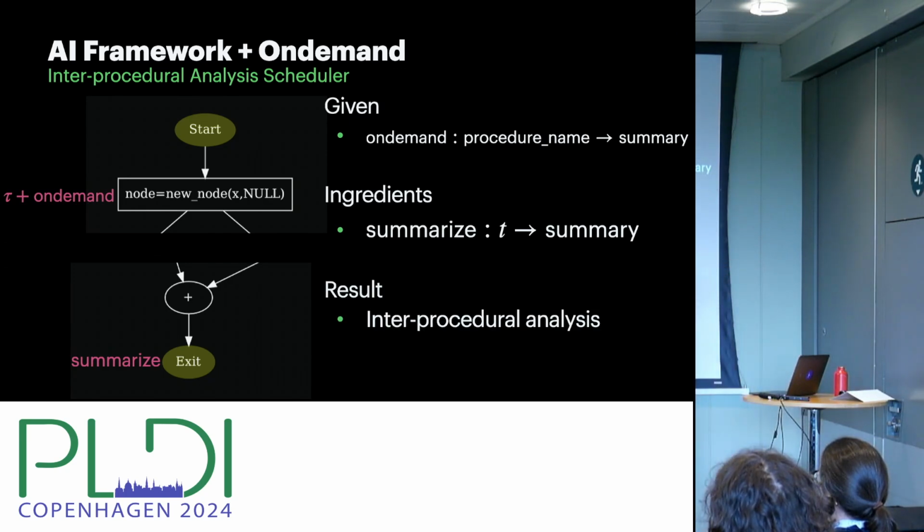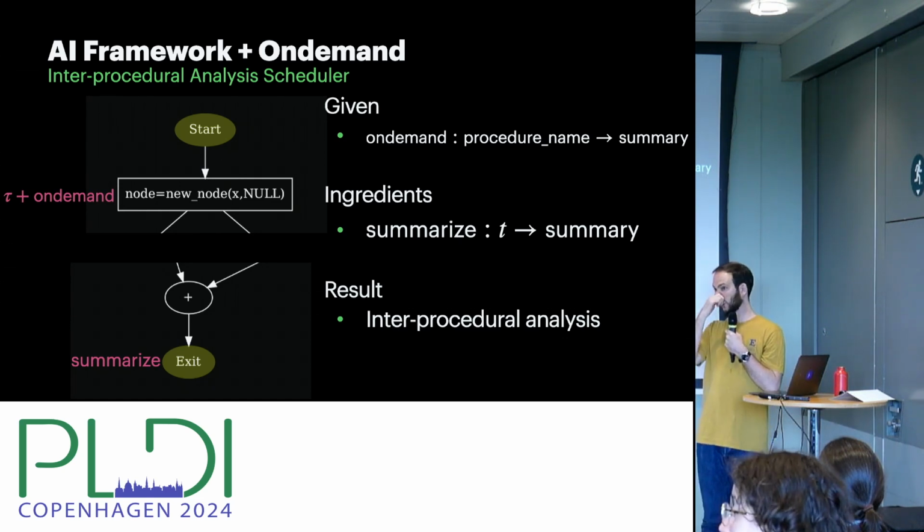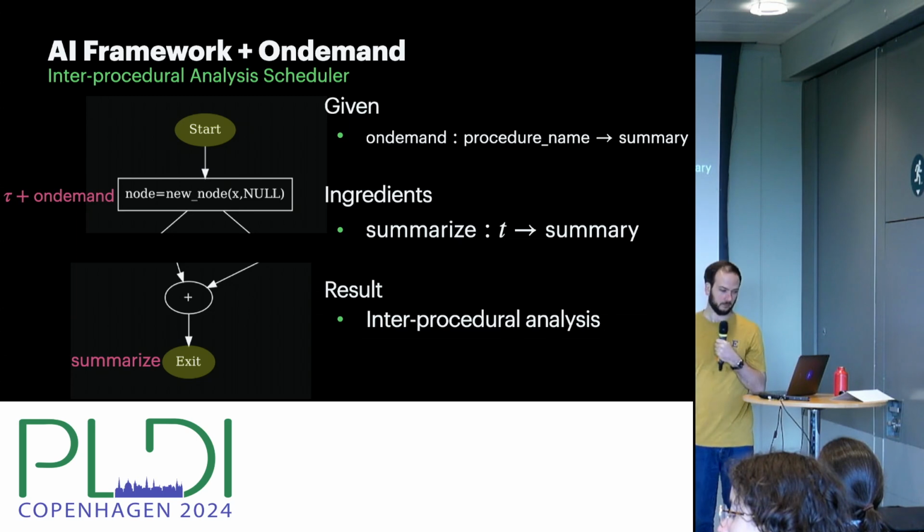Oh, I see. A lot of analyses, for instance, in Pulse, which computes pre and post for your function in a forward manner, the state you get at the exit node is pretty much the summary. It's the inferred precondition for the whole function all the way to the post. Okay, so I think I get it now. Yeah. Technically, a lot of the time the summary type is just the domain type, but that's not true of all analyses. Okay, thank you.